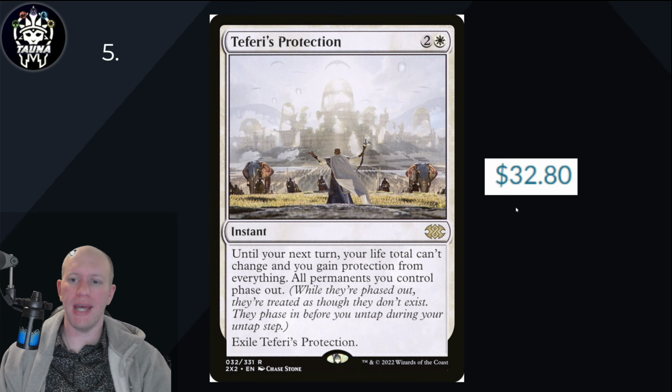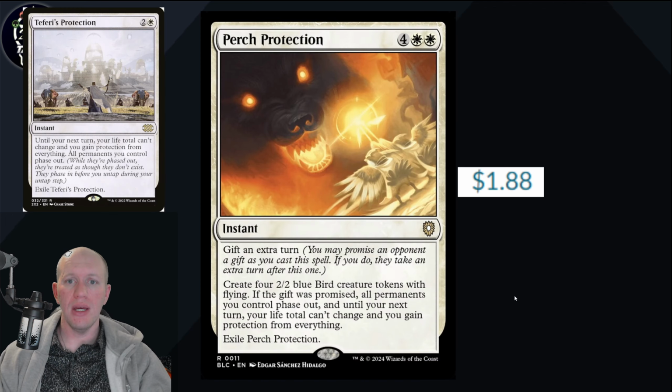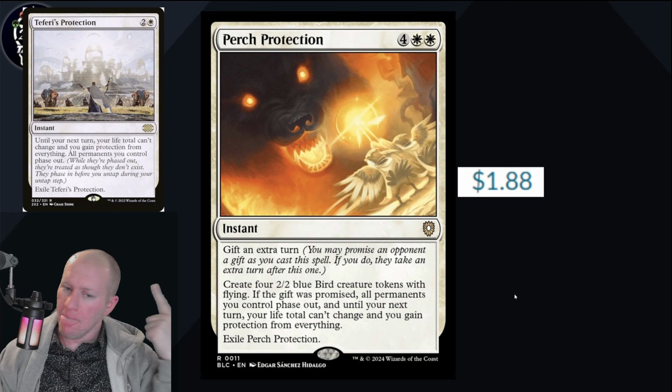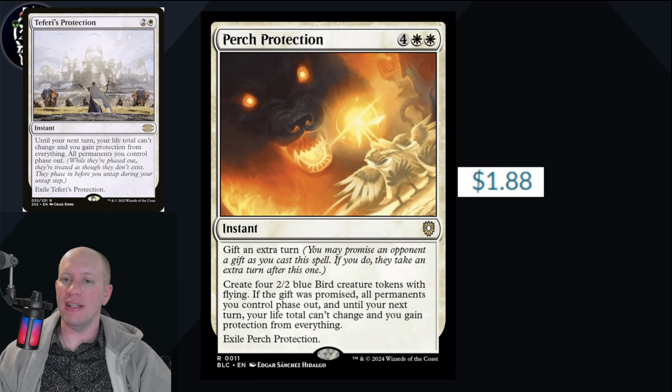Next, we've got Teferi's Protection, $32. The main things that I was looking for here are giving protection to everything or phasing things out, protecting your board, essentially, and potentially protecting yourself, too. So first up, we've got Perch Protection. I love this. This is my new favorite card. Absolutely bonkers. Now, a couple things, we've got six costs instead of three, so it is a bit more expensive.